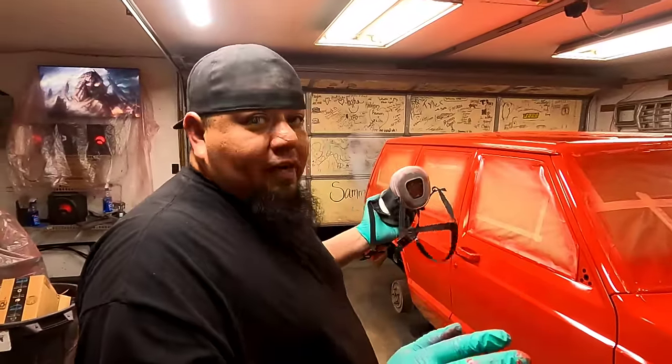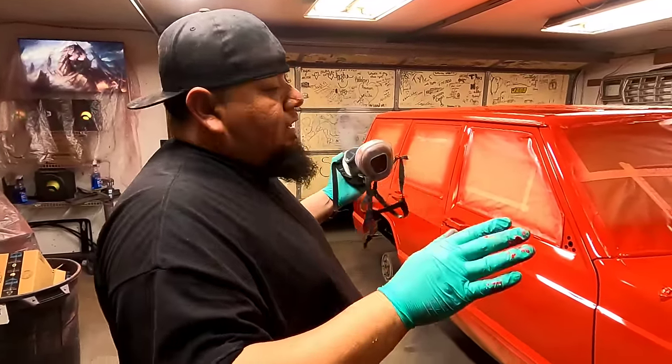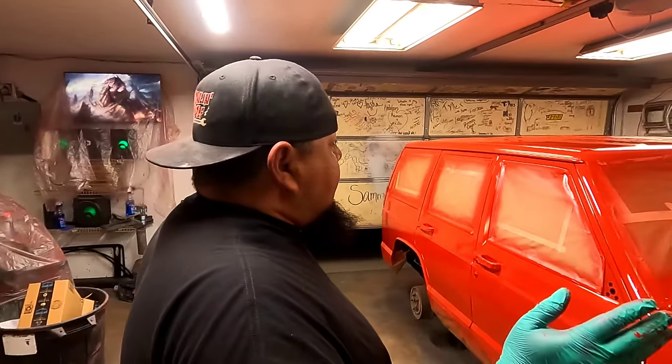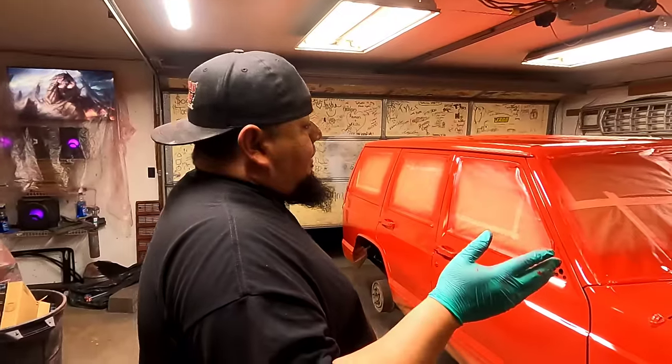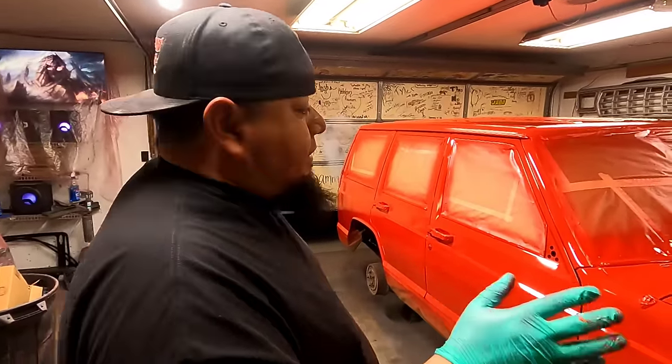This is just a backyard, quick, whatever's there. There's some chips in the paint still, and we just painted right over it. It is what it is, guys. We're not going for perfection here. I'm just looking for a quick flipper or something like that. But it's gonna last. It's sanded good, so it's gonna last a long time.